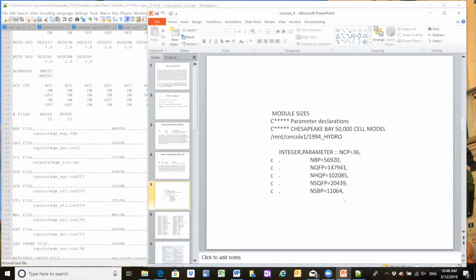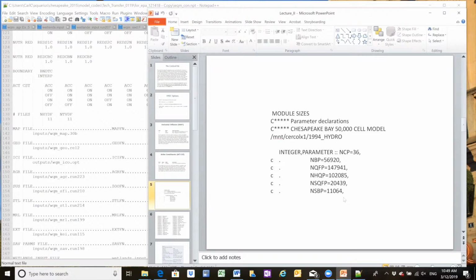Now, these set array sizes, they can be bigger. They don't have to represent exactly the number of faces or the number of cells. The actual number of faces and the actual number of cells are specified in the control file. What we're doing here is setting arrays.